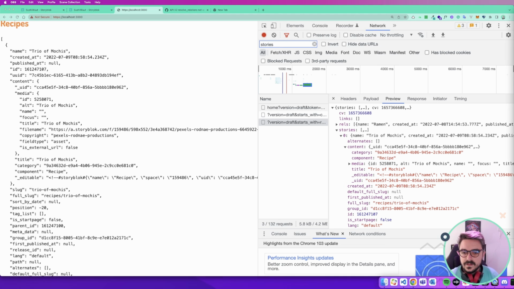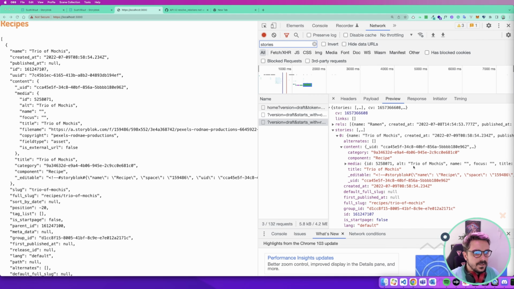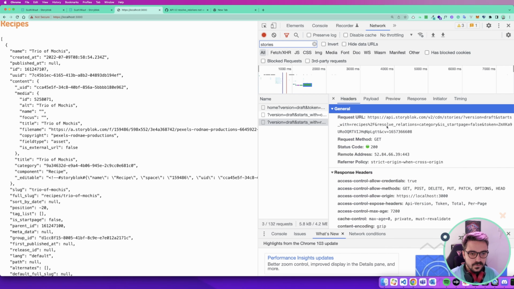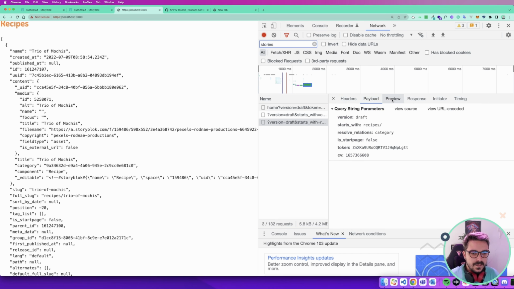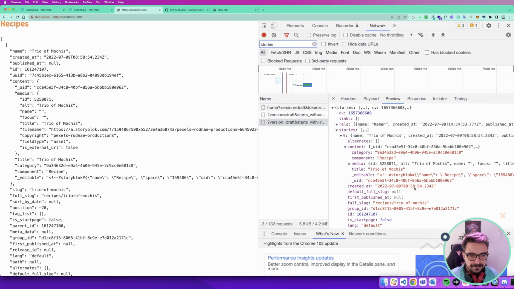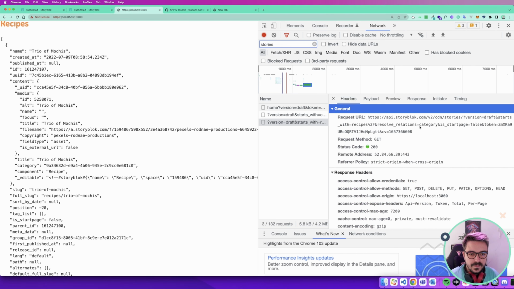Several days later. So I managed to figure out what was wrong. Sorry about that. At the time of this tutorial, for version 2 of the API, which is the one that is being used for the calls of the SDKs, this one, seems like there is an issue because here it's not resolving the categories. Even if you pass in the header the resolve relationships category, it's not doing it, okay? If I follow this one and I put version 1, it is indeed doing it.